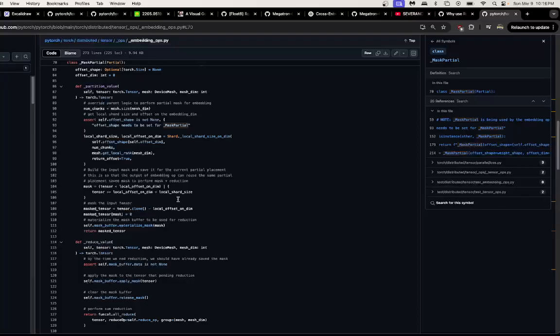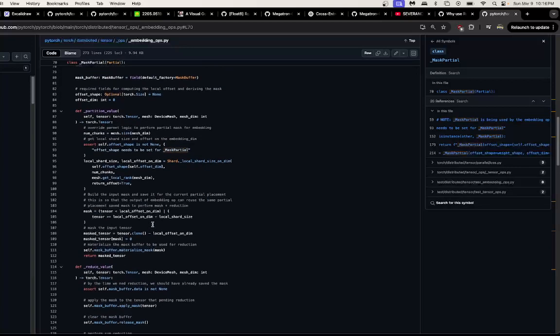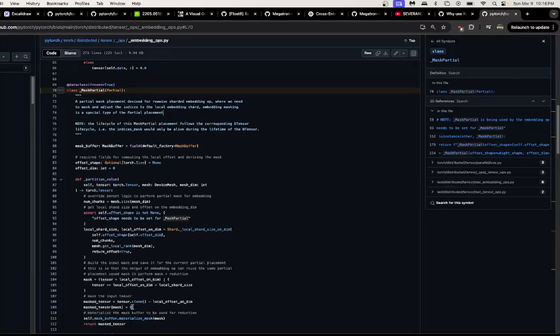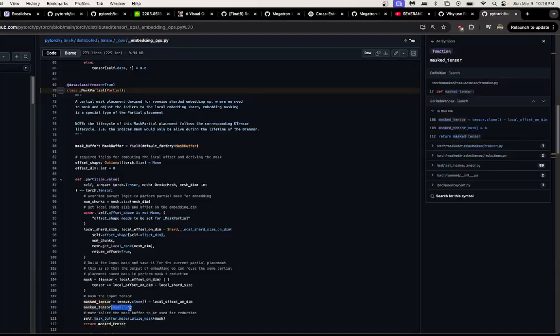Index 1. We're not going directly to 150; it'll be out of bounds. So we need to adjust the indices and mask out any tokens that would access an index which is out of bounds of the local shard, right, that exists on another device.